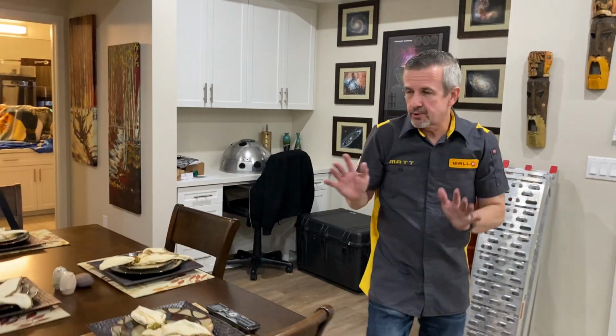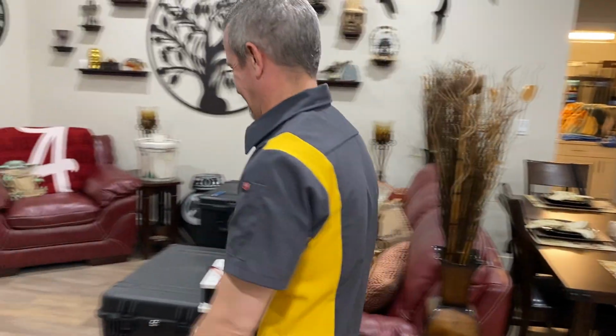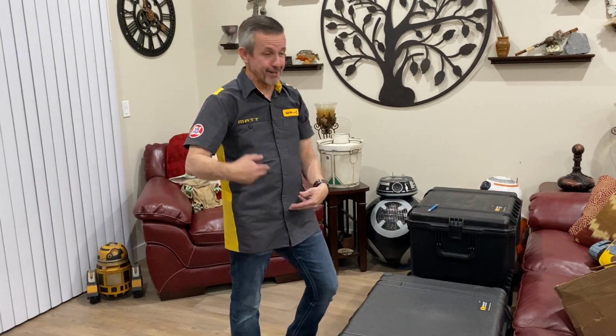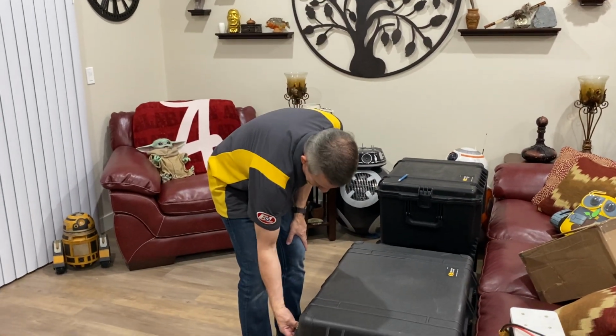No idea where I'm going to store these once I get them out. I do live in California, so apartment sizes are a lot smaller than what I'm used to.